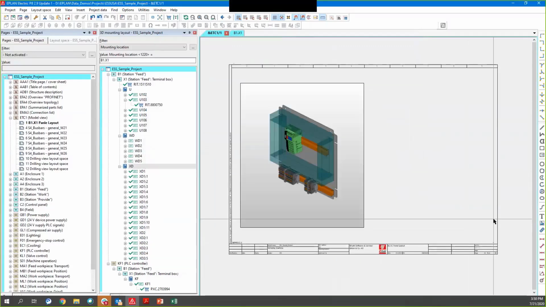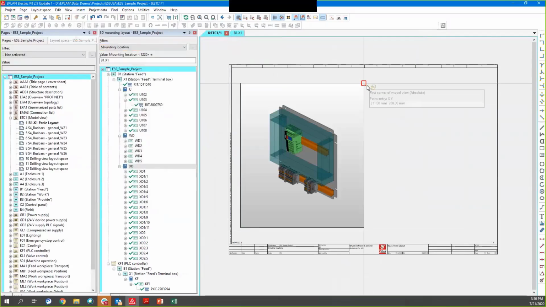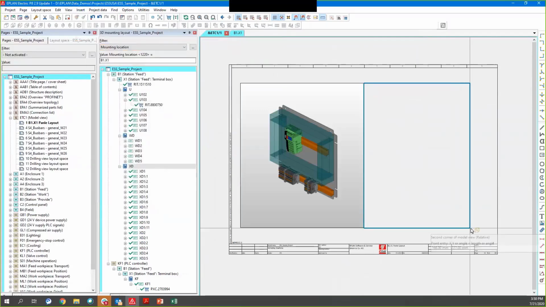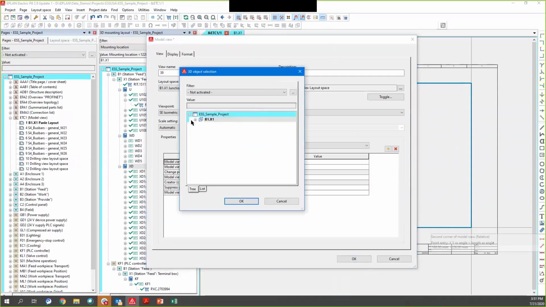So there's the view. I can also do the same model view. Pick the same component, again, just the mounting panel.